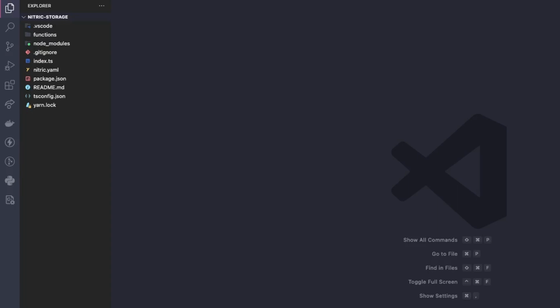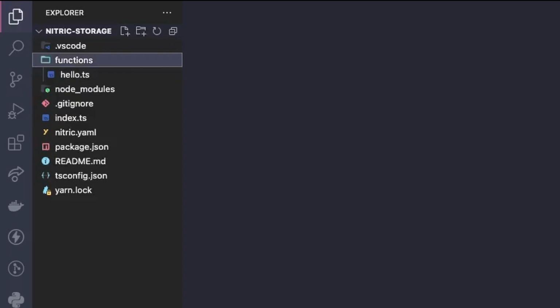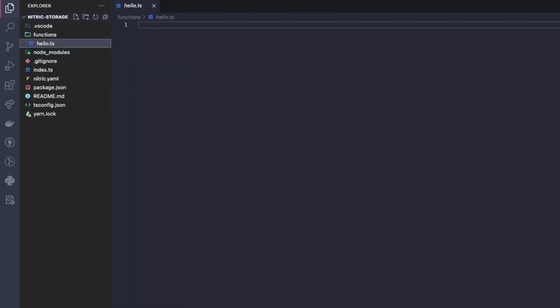for storage and retrieval. So let's go through a few of those examples, given the use case of needing to store profile photos when new users are onboarded to an application. We'll start with our default Nitric TypeScript project, which is created using the Nitric new command. Let's open the hello.ts file and create our first bucket.